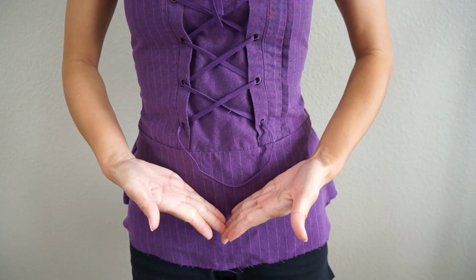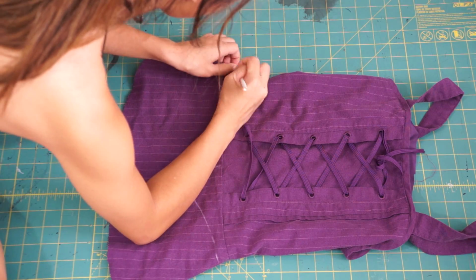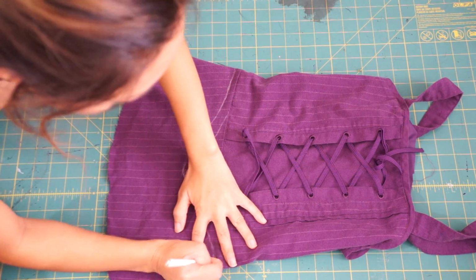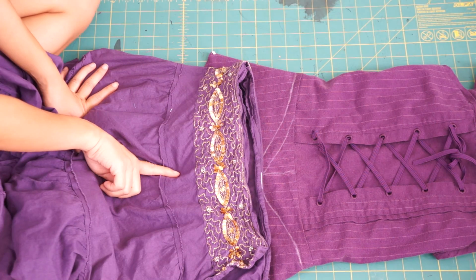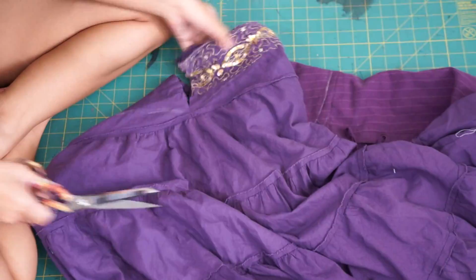Next, the shape of the corset looks like a V, so I'm going to mark the V shape onto the dress, but I won't trim it because we have to keep the zipper in the back. What I have to do is cut the V-shaped waistline onto the purple skirt and then top stitch the skirt onto the top of the dress.